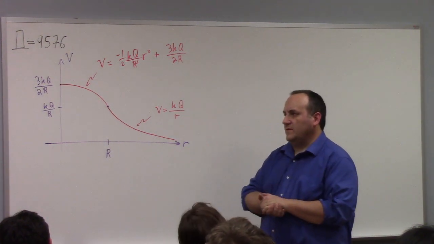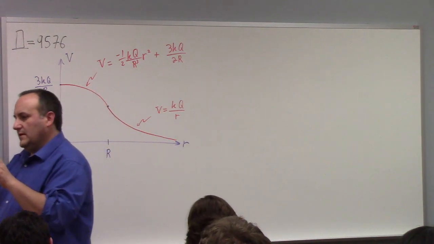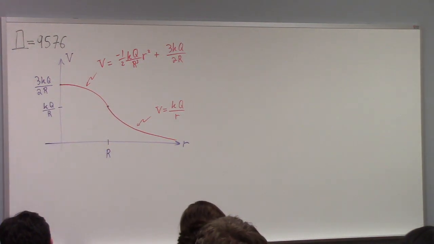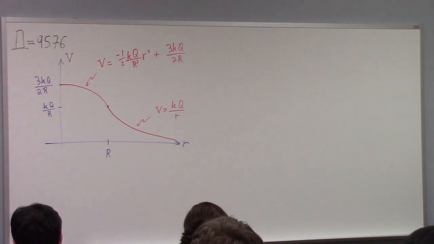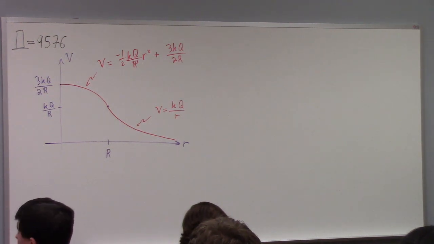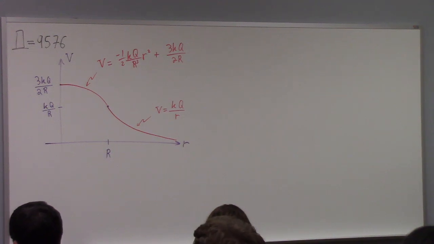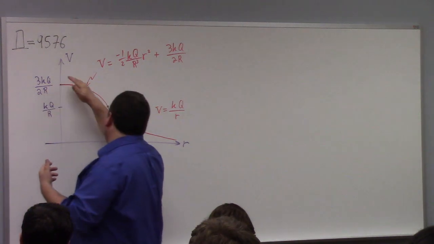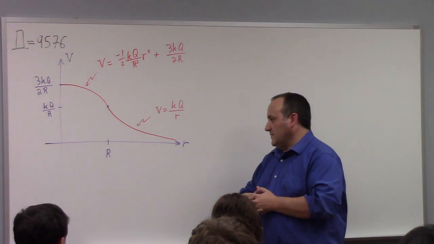So if we think about the electric field, it's radially outward, right? And we found that the electric field was 0 at the origin, and then it increases linearly up to its maximum amount at the surface of the sphere, right? And then it's the Coulomb field outside. So in all cases, as you think about a positive test charge somehow being put in this region, the electric field is going to push it out, right? And just keeps pushing it out. And as the test charge gets pushed out, it's getting pushed to lower and lower voltage regions, right? So the voltage is always lowering as the electric field pushes the charge out, which is consistent with my general story.